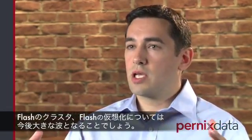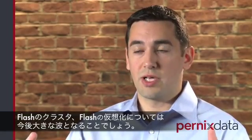Virtualized flash infrastructure has come a long way over even the last few years. And so I'd really recommend that customers stop looking in that same mind frame of just buying more infrastructure to tackle an old problem. Looking at flash clusters, virtualizing your flash is really going to be the wave of the future, and it's really going to solve multiple problems they didn't even know they have yet, and Pernixdata is a perfect route for that. I really recommend that anyone looking to solve storage performance needs to look at virtualized flash.